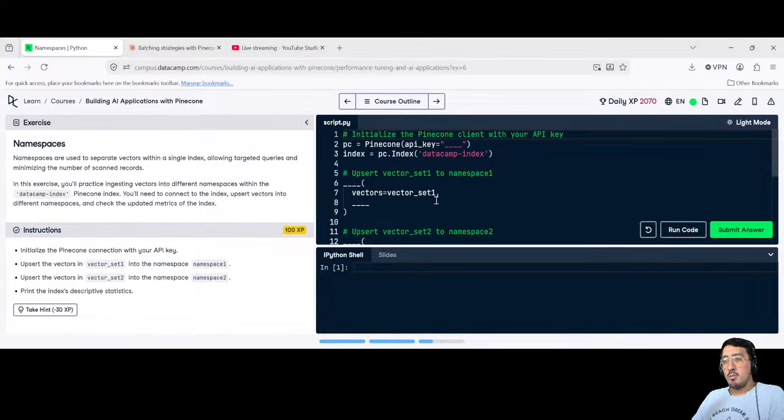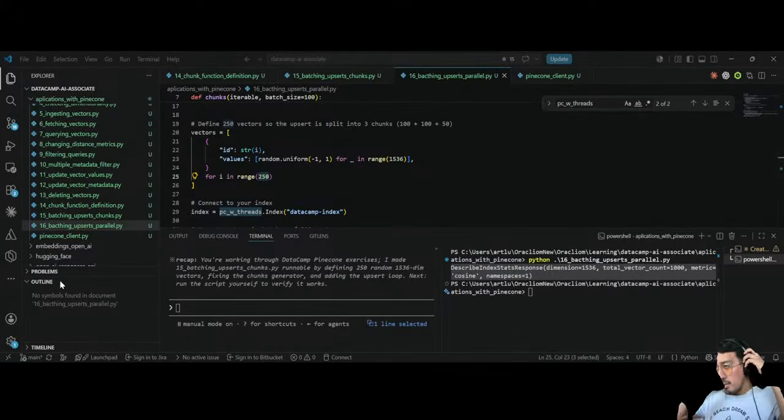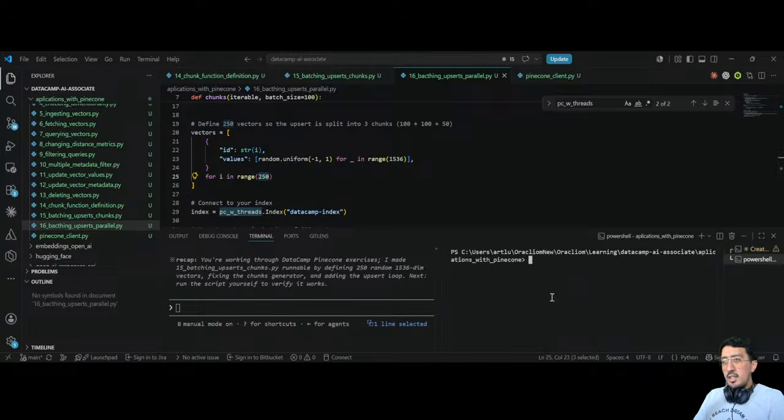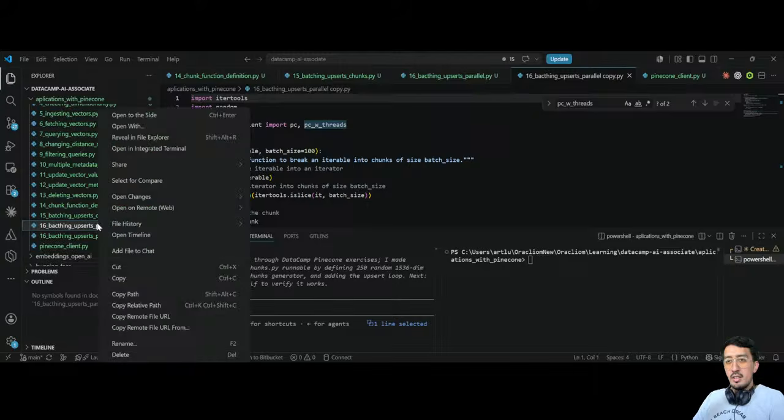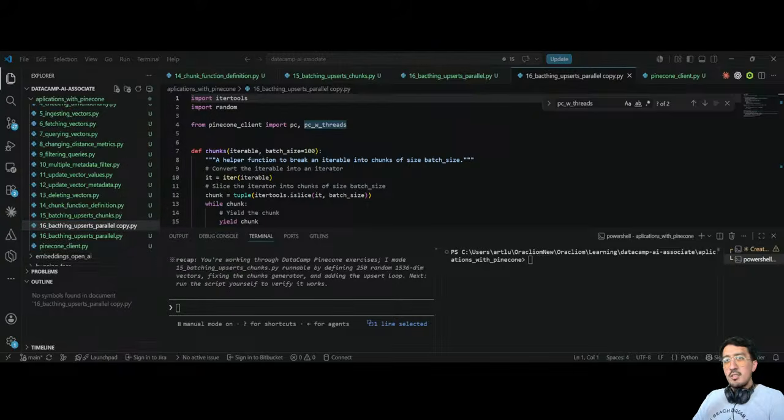So now we are gonna stop sharing our DataCamp, and we are gonna go to our Visual Studio. So in this case, I'm gonna clear here, and then we're gonna do the number 17, and the exercise is gonna be called namespaces.